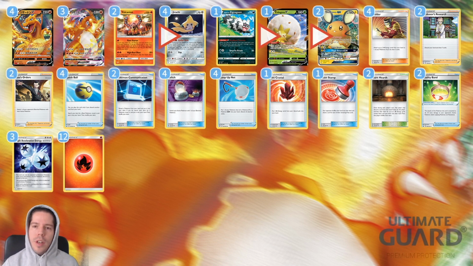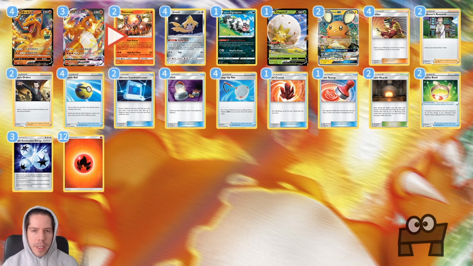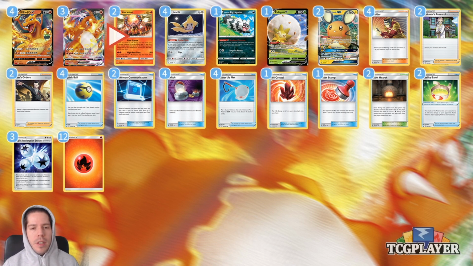Now, we do have Jirachi, Dedenne, and Eldegoss for consistency purposes, to make sure that we are finding the Welders, to make sure that we are able to find whatever we're missing. And we do have the double Volcanion as a non-V attacker and also to utilize the attack in order to power up Charizard VMAX if we're going second, or at any point really, but especially if we're going second, without having to rely so much on the Welder. And of course the Zigzagoon I mentioned.